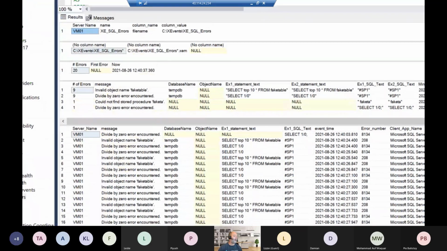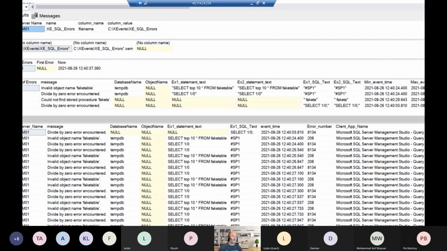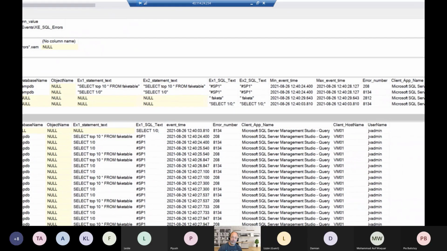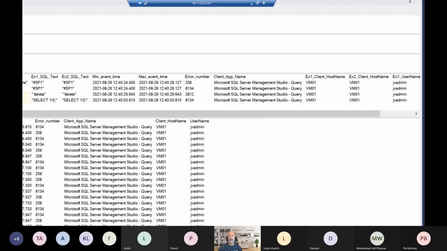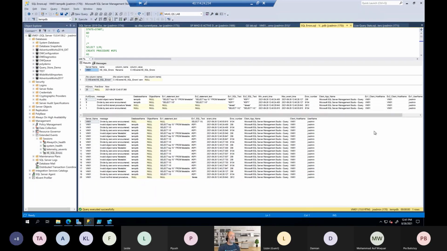We see the number of errors, how many times we saw the errors, the message, which database, which is the statement, which is the stored procedure, if it is a stored procedure, which is the application name, the host name, and the username. So, for example, if you are releasing a new version or an update of your application, and maybe you would like to capture all the errors right away to see if there is something that you can address quickly, this is extremely useful, because again, it's simple, it's lightweight, and it is running all the time.